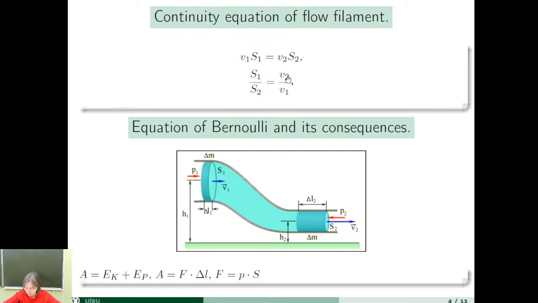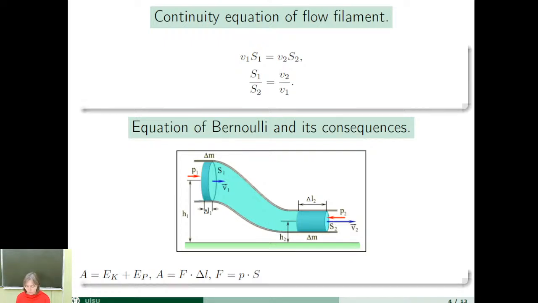Whence the ratio of area of sections is equal to the ratio of velocities. Average speeds of current in various sections of a pipe are inversely proportional to the areas of these sections. From the continuity equation follows that also for a real liquid at the established current in a pipe of variable section, the quantity of the liquid proceeding for the same time through any section of the pipe remains constant. Q is a constant.